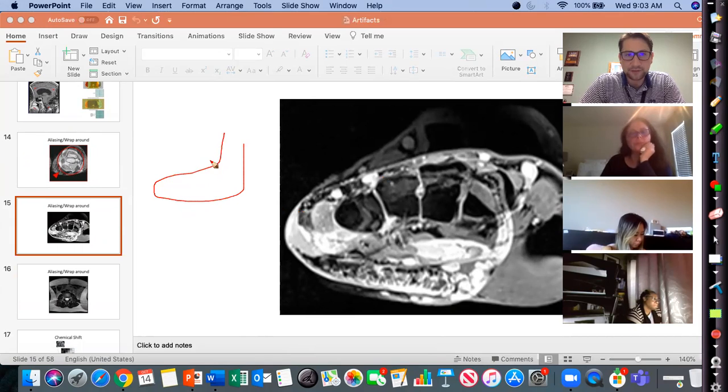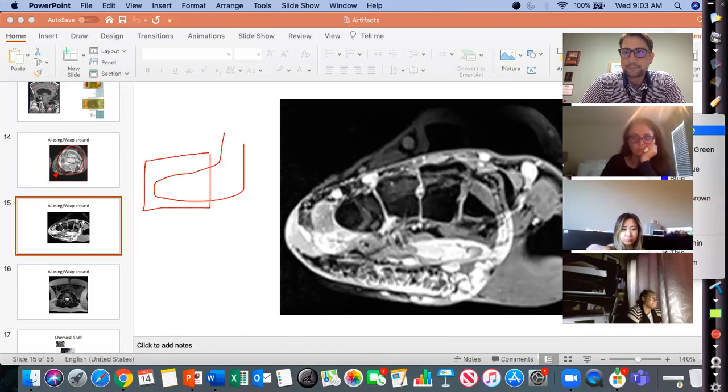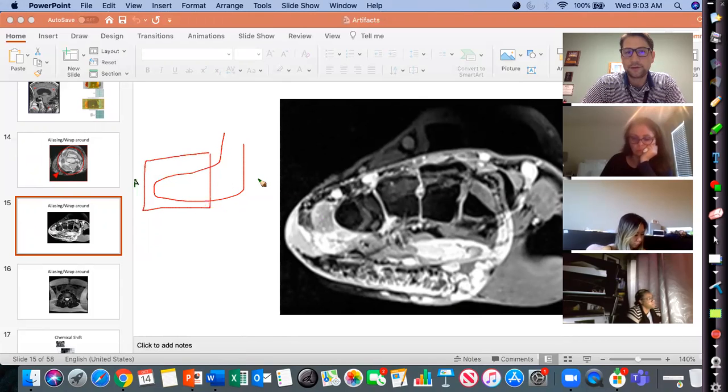So imagine this is our field of view, this first box. Okay. Let me change the color. Let's go with green. All right, so we need oversampling, right? And let's say the phase direction is, since this is A, this is anterior, this is posterior. Our phase direction is going A to P, okay?